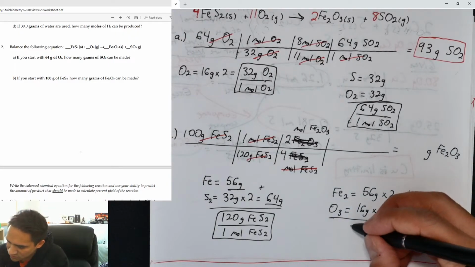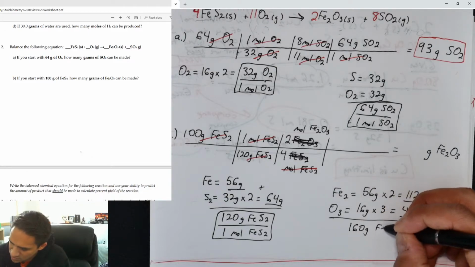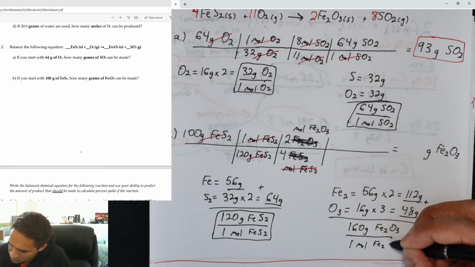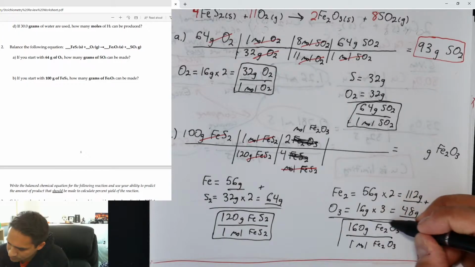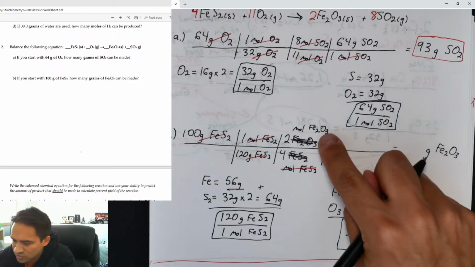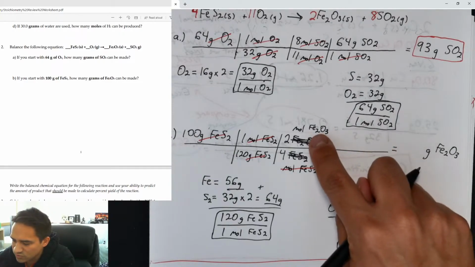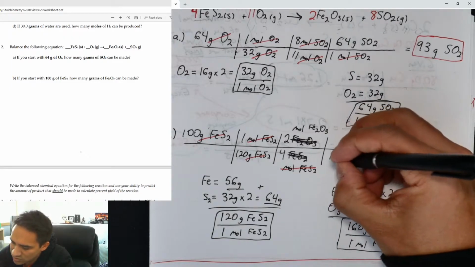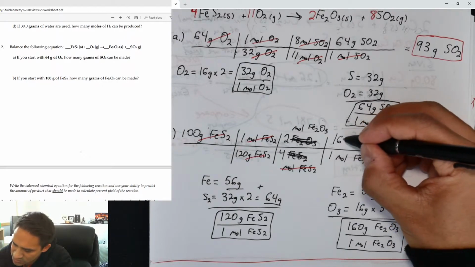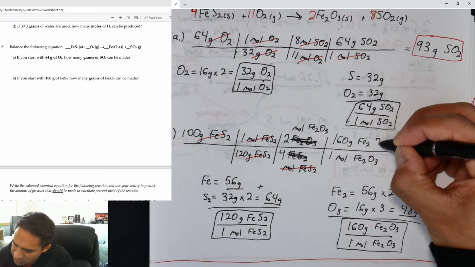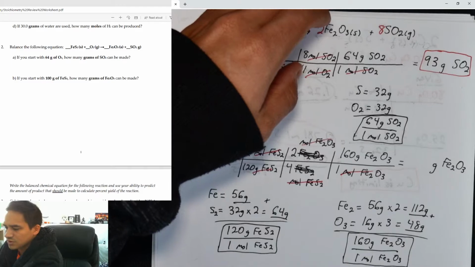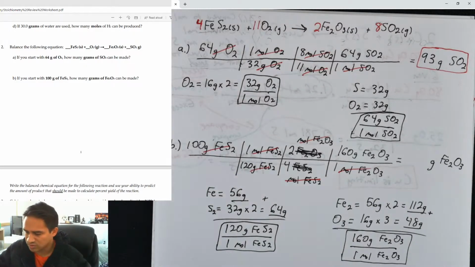And I get a molar mass of 160 grams of Fe2O3 per 1 mole of Fe2O3. So here is our molar mass. We're starting with moles of Fe2O3 here. So if we want to convert from moles to grams, the 1 mole of Fe2O3 needs to be on the bottom of our fraction here, and the 160 grams of Fe2O3 needs to be on the top of our fraction like this. So moles cancel out with moles. And then we can do our math work.